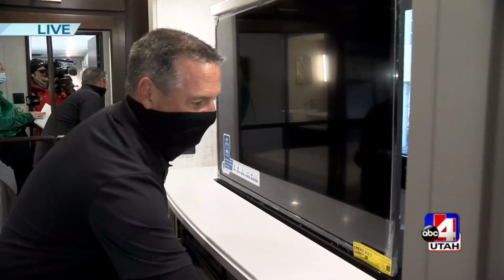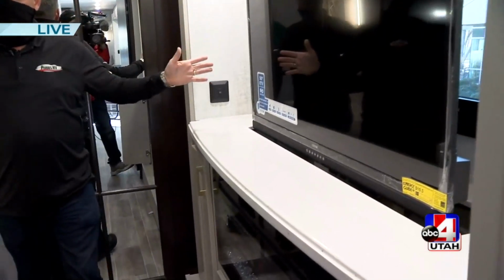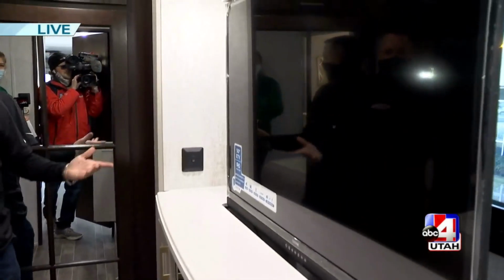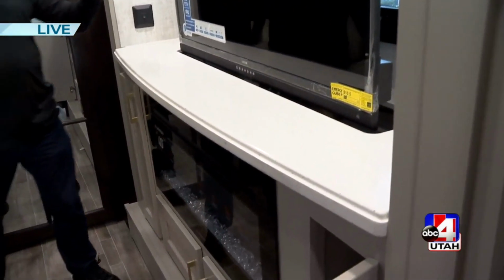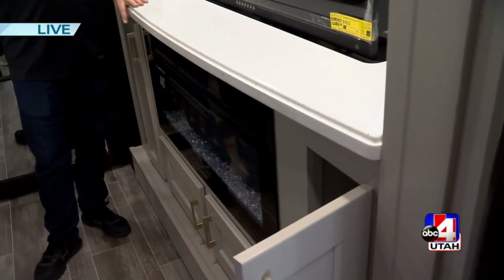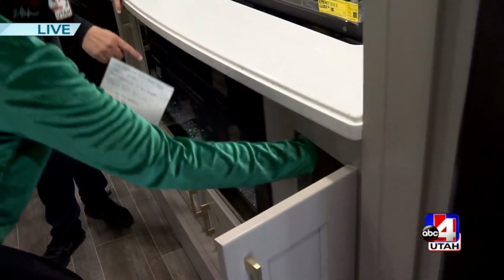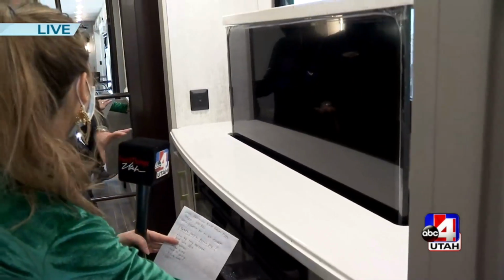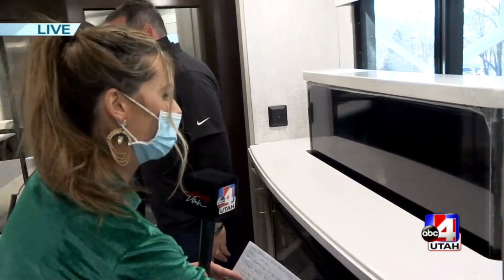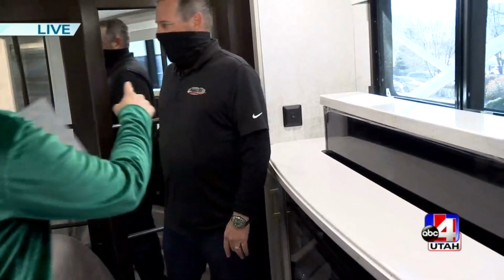Oh my God. What's nice about this is a lot of times you want to have your windows, you want to have a big open area, but you also want to watch TV. So you've got 2 huge 50-inch TVs in this. One here, one down in the living room with the theater seats. And then I want to put it back down, and what is this? Just a button. Oh my gosh, it's that easy. Fireplace here. You've got washer dryer hookups here. Washer dryer, it's got a huge closet.